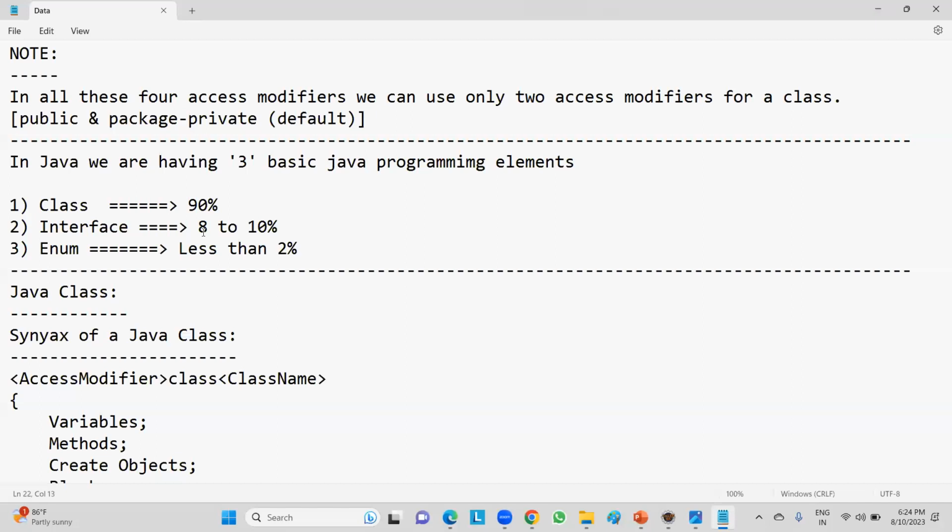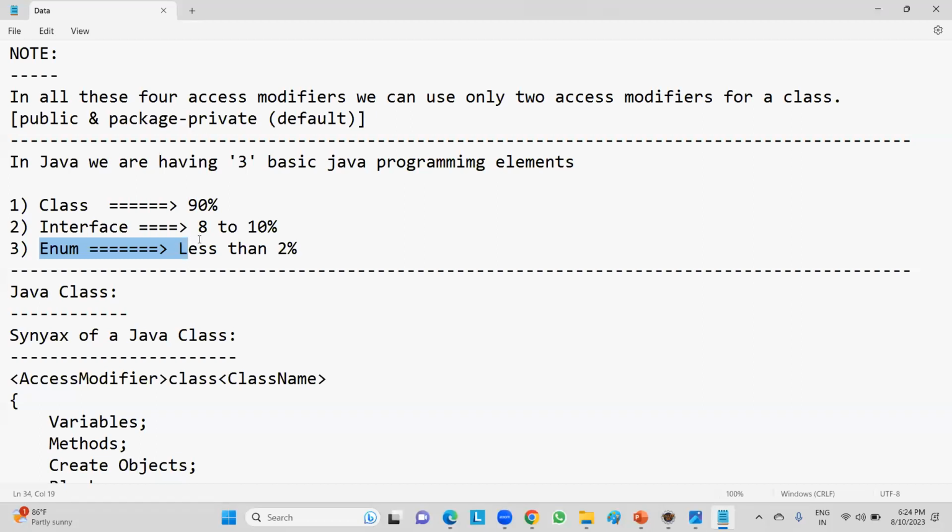If a project has such universal constants, then we need to take enum. So basically, guys, 90% of the time we are going to deal with classes, 8 to 10% of the time with interfaces, and literally less than 2% of the time we will be dealing with enum.